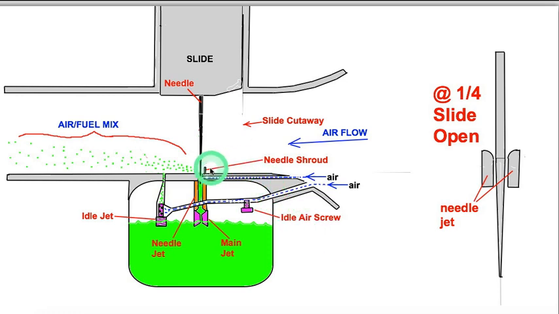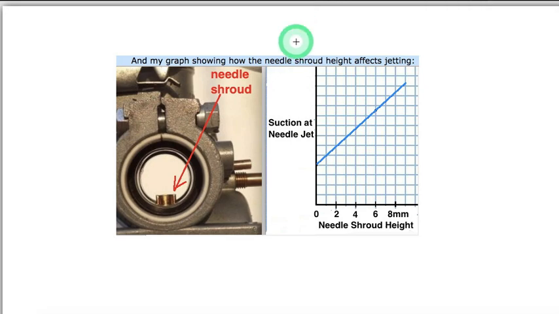So, yeah, the needle shroud. This picture shows that the needle shroud is the half circle that's raised above the base of the venturi. It catches a lot of the vacuum wave, the suction wave, as well as by being an obstruction there, it creates more vacuum around it. So it's actually pretty effective at affecting the amount of fuel flow right there.